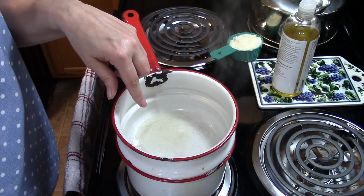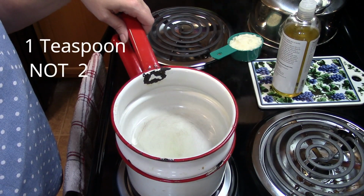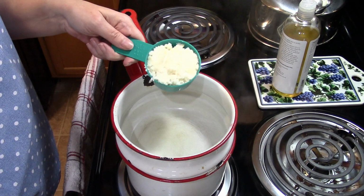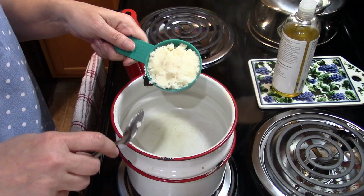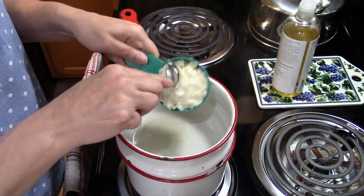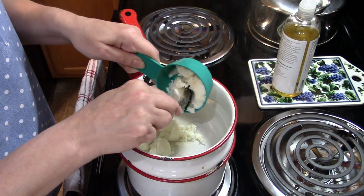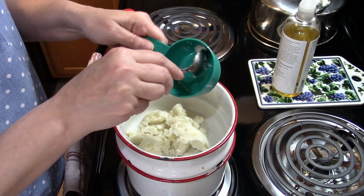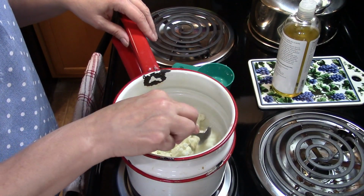Alright, I already put my beeswax in here, which was only 2 teaspoons. You don't need a lot for this. And then for my mango butter, it's already melted. I kind of did it ahead of time so it wouldn't take so long. So 2 teaspoons of the beeswax pastilles, and then this is half a cup or 4 ounces of the mango butter. We're just going to let it all melt together.